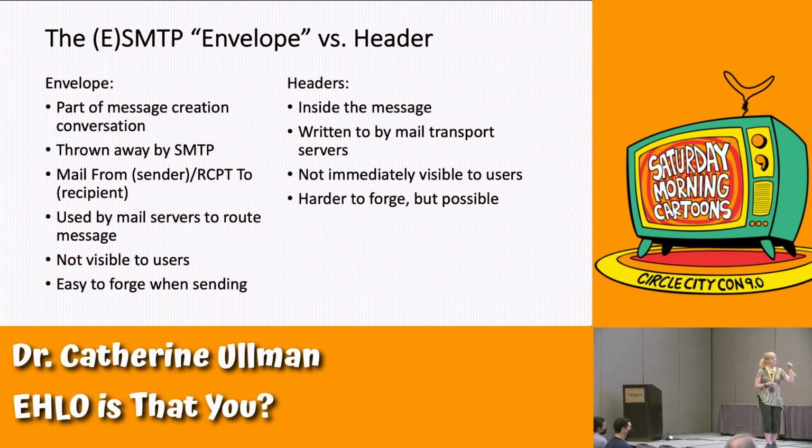So part of that creation is going to contain all of this info, the from and the recipient to, and that's what the servers are going to use to route the message. It doesn't matter whether it's legitimate or not legitimate. It's just going to use that information to route the message. Keep that in mind. So again, users can't see this. Now, it is incredibly easy to mess with. I was taught literally how to do this at a command line, and you can send mail so it looks like it's from anyone from anywhere, right?